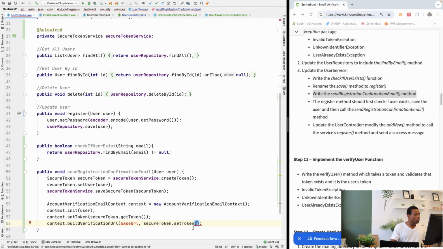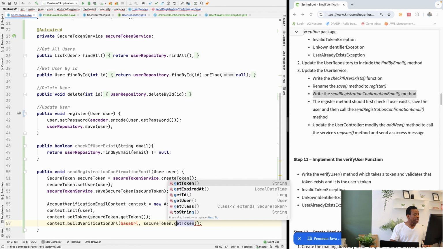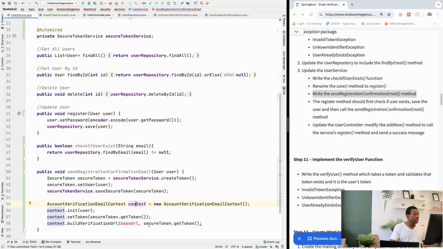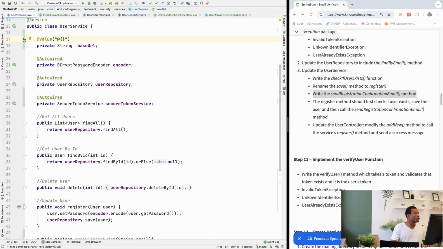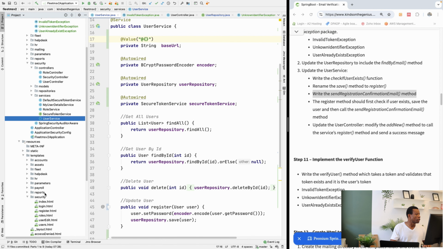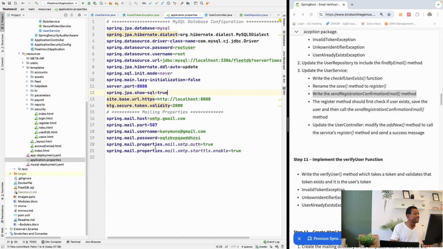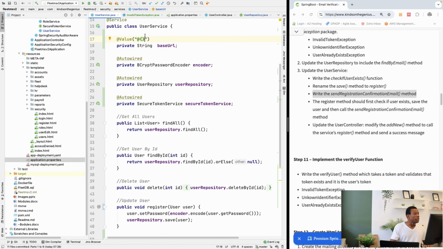So now this is always going to get. So we need to provide the base URL. Let's create the base URL. So it's going to be private base URL. We're going to get the value from the properties file. So if you go to the properties file, we should be able to find the value of the base URL. So this is it, site.base.url.https. So I'm going to copy it and then I'm going to use it here. So this should be $ not at, I think.